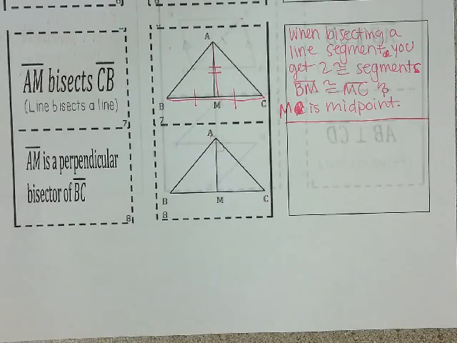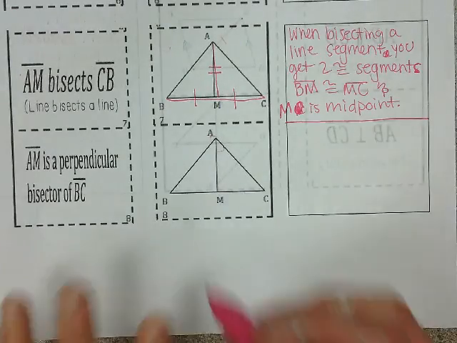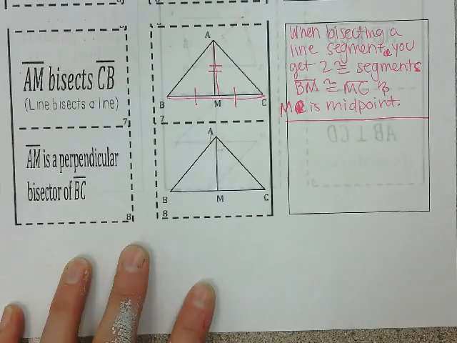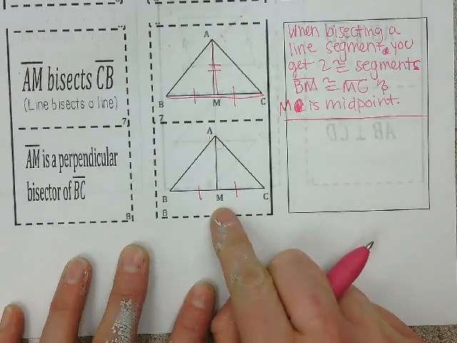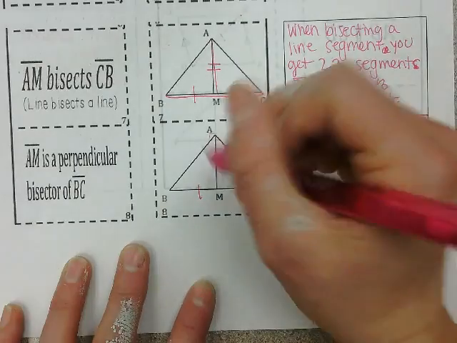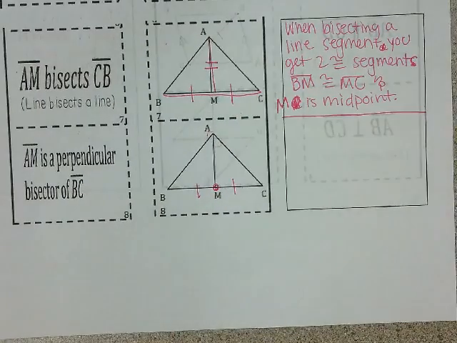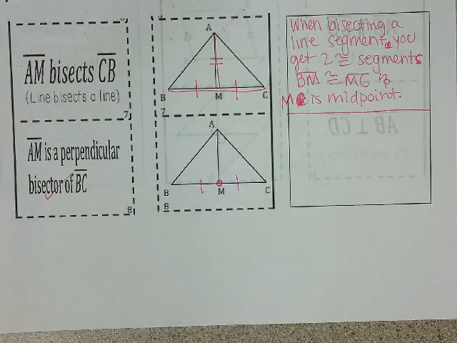All right. AM is a perpendicular bisector of BC. Does it say anything about an angle that's not perpendicular? No. I cannot assume that's cutting any angle in half. All right. So it's a bisector of BC. So what does that mean for BM and MC? They're congruent. What does that mean for point M? It's the midpoint. Awesome. All right, so we've got the bisector part done. Check. All right, what about perpendicular? What do I need to draw? The right angle.